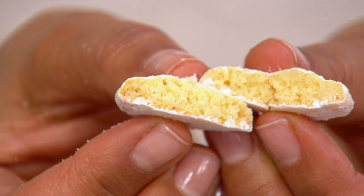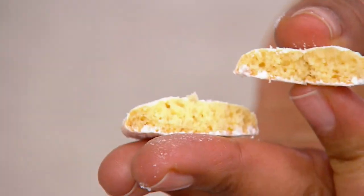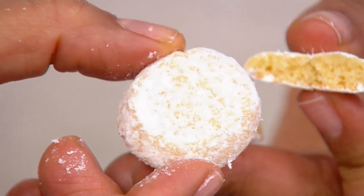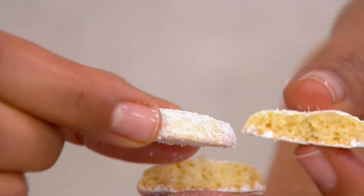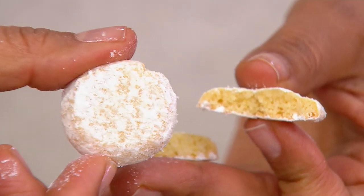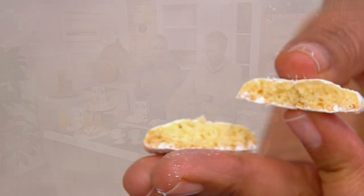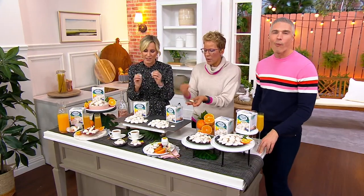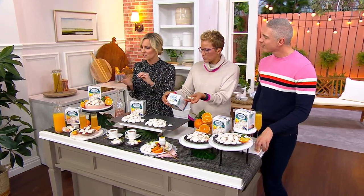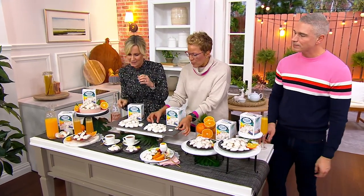It's not overpowering — just enough, just a kiss. And then when they're warm right out of the oven, they are dipped in wonderful powdered sugar. It is that great texture — just an explosion of happiness in your mouth. One bite, the thimble size is absolutely perfect. You get two boxes, each six ounces, about 15 to 20 cookies. They're delicious alone, with coffee, with tea, or with mimosas like we have here with the Bellissima.